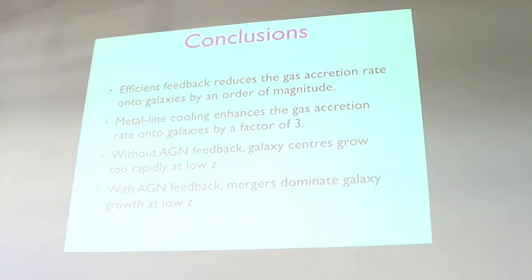to a Bondi-Hoyle-Lyttleton prescription, so you know how much gas is accreted, you store the energy until you have enough energy to heat at least one neighboring gas particle to at least 10 to the 8 Kelvin. This assures that you're doing effective feedback, because if you do it every time step, you heat it to 10 to the 6 or 7 Kelvin, and it does nothing because it's cooled out immediately because the density is so high. So it's very important to have a high minimum heating temperature, but it's all thermal feedback.